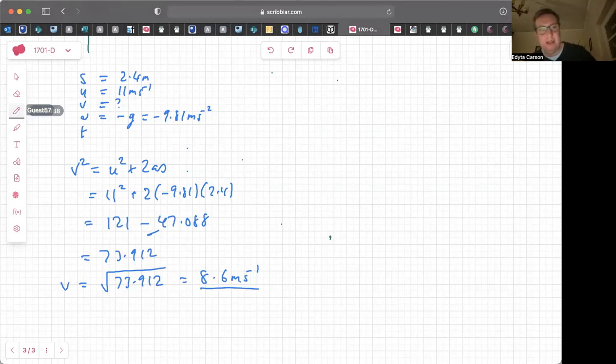So in that case, because I didn't have time, I thought, I don't want to actually use any of those 2 equations. So this equation, v squared equals u squared plus 2as, is just those 2 equations thrown together and eliminates time. I won't go through the algebra of that, but essentially you just substitute v equals u plus at into s equals ut plus half at squared, and solve the squares. And it comes out as that. Okay, so we found speed. Obviously, when you throw it up, it's going to be slowing down. It's going to hit the ceiling at 8.6 meters per second.